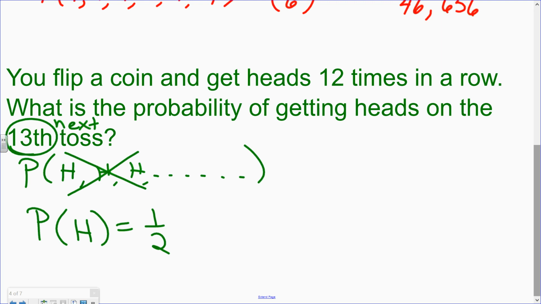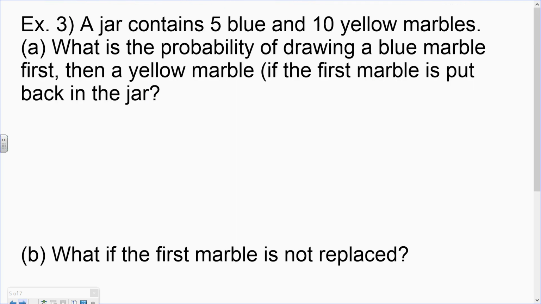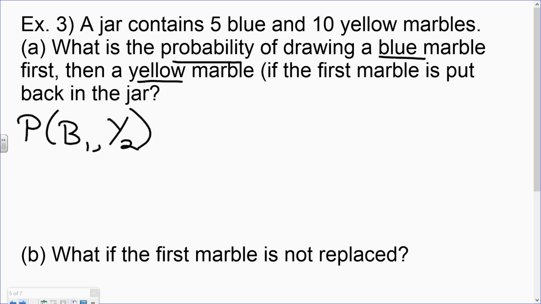Questions to that point? Okay, we're going to move to some of the ones that I think are a little bit more fun personally. So we've got like marbles in a jar, and we're going to take some out, and the probability of getting this color and then that color and figuring out what is going on with those. So we want to get the probability of a blue first and then a yellow. So probability of blue first and yellow second. Don't really need those subscripts. I'm just doing that for emphasis. I need to figure out the probability of getting a blue first times the probability of getting a yellow second.